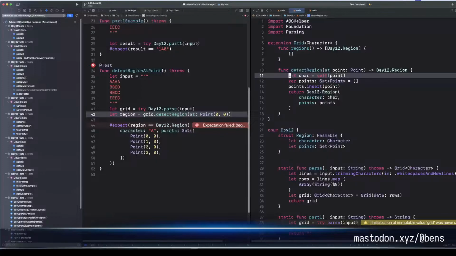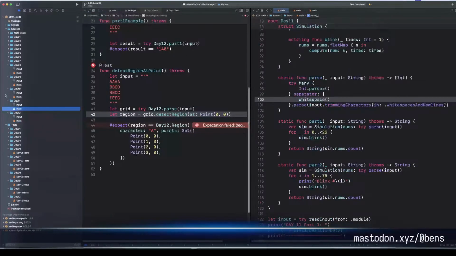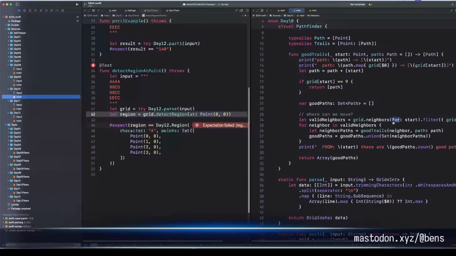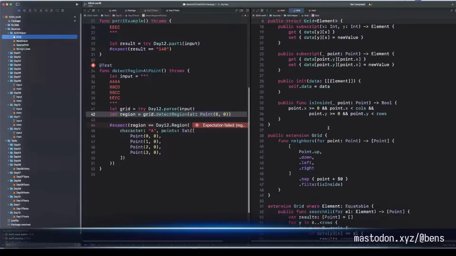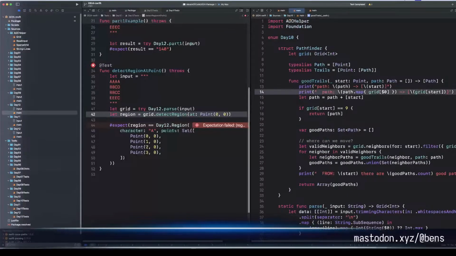Okay, so for each we have our neighbor function from the previous, from day 10. This one is getting grid.neighbors, and neighbors is just without diagonals. So we can use that to get the neighbors.